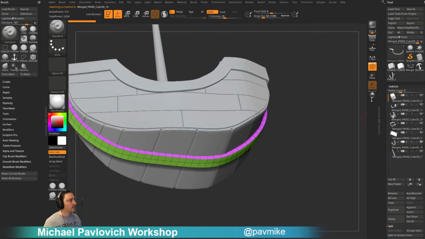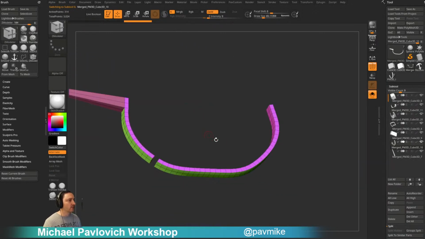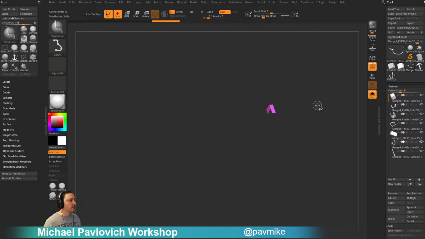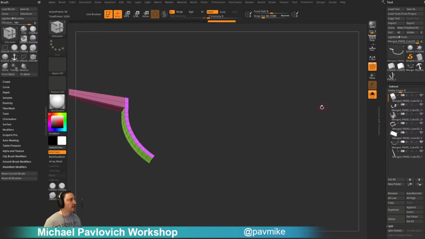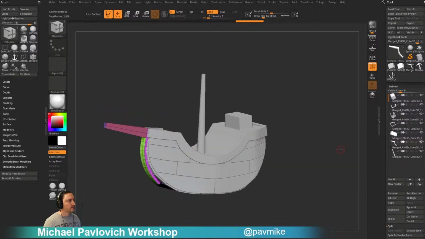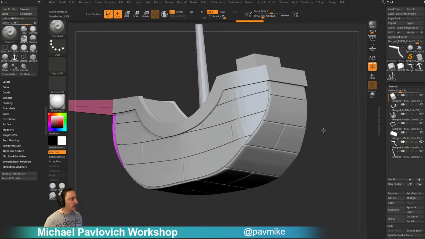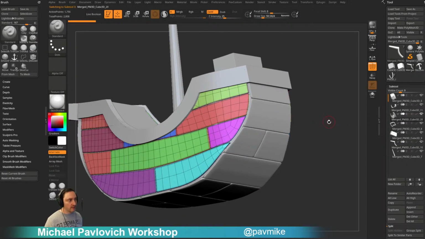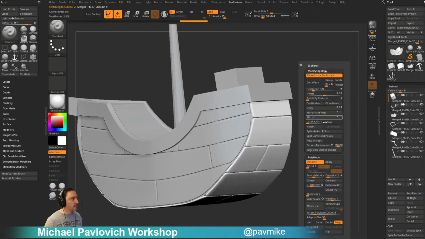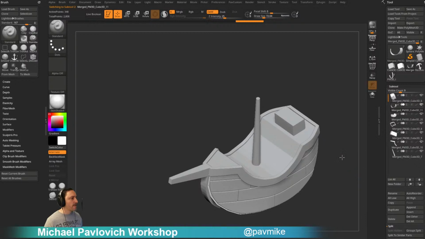I'm going to take this one here, and right about somewhere where this should end, I'm going to hold down Alt and just QMesh this through, and then Control Shift drag over this, Control Shift A, and then delete hidden. All right, we have some planks, and let's go ahead and hit D for dynamic here. And then we'll crisp this up a little bit. Crease level of 3, smooth div of 4, something like this.